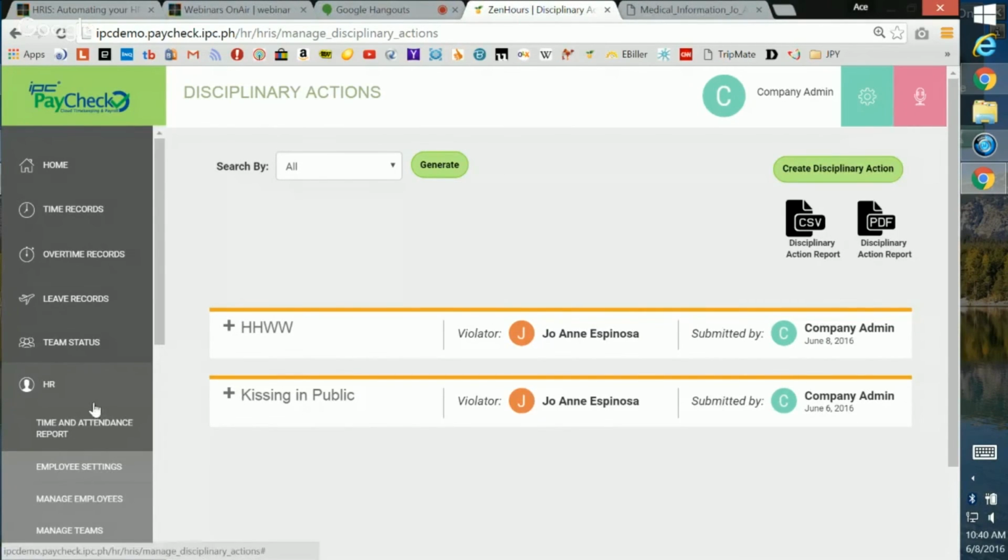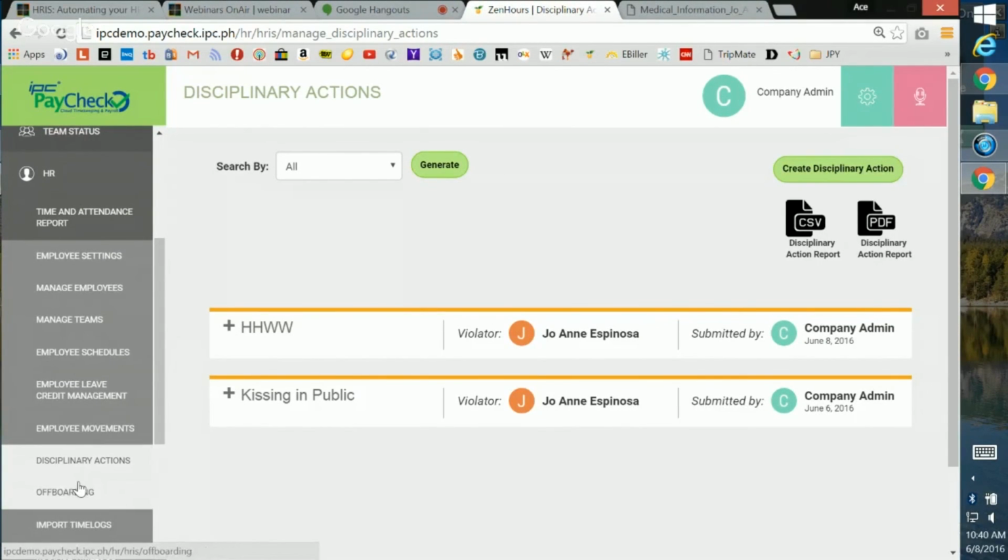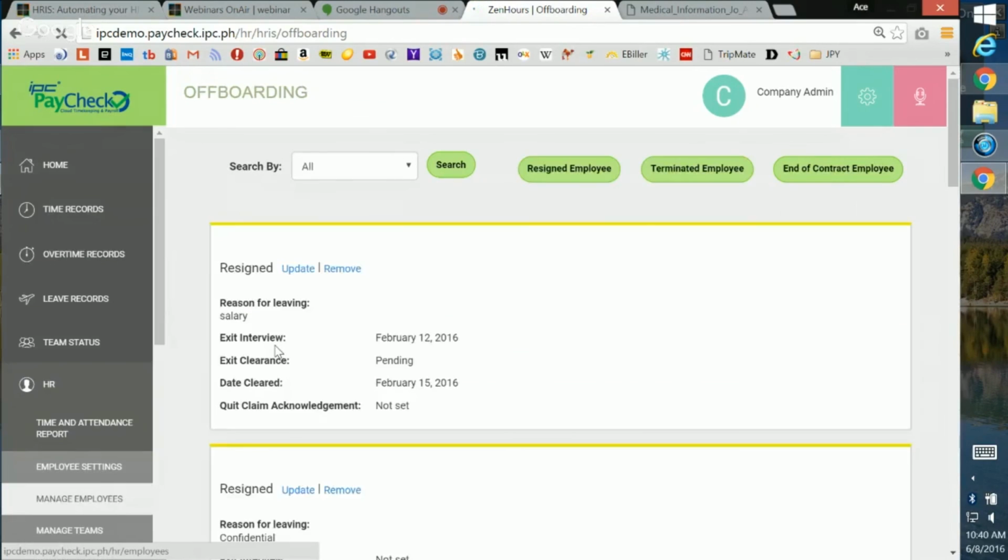Okay? After that, the HCM feature of IPC Paycheck has a feature as well on offboarding. Now, what is offboarding? This is a sweet way of saying the person has resigned or has been terminated or is an end of contract.